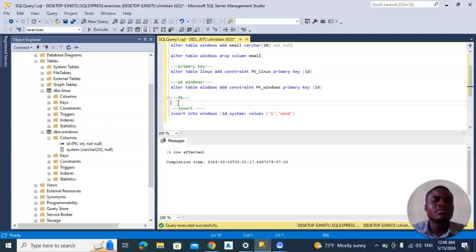But for the foreign key, I will use the alter command, alter table, and I'll use the Linux table add constraint fk Linux, and I will specify on ID.